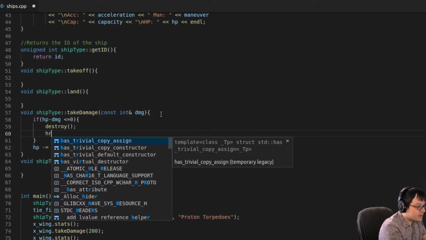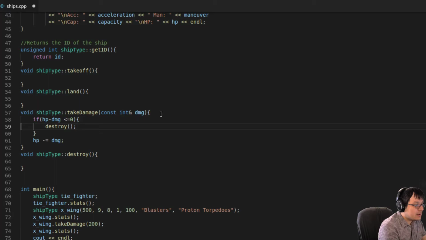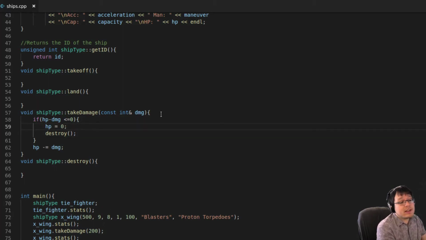Okay, and then set HP to 0. Actually, that probably could happen in destroy, setting the HP to 0. I don't know. Let's say I don't trust that it's being done in destroy, so I could put it here as well. What I don't want to do is modify the HP after destroy, because if this is some program where there's dynamic memory, I may not even have an HP left over after I destroy the ship. So if I'm going to try to mess around with the HP and not trust that destroy does that, then I can do it before, but don't do it after.